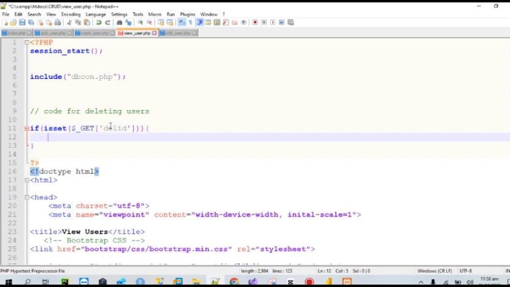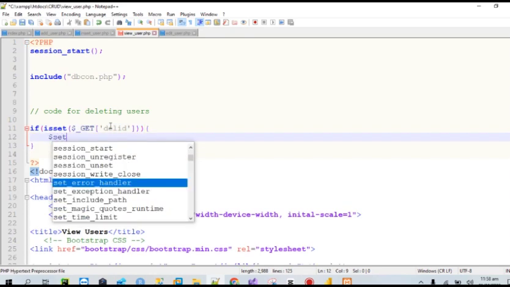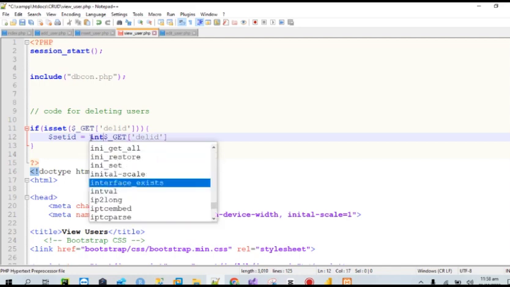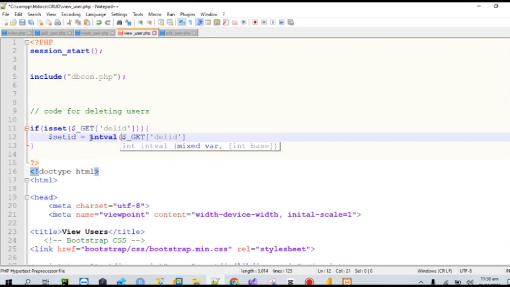Then I say $setID is equal to $_GET, and we are still going to get that ID. Doing that, I can decide to use a function called intval, so that we use this ID as an integer value.